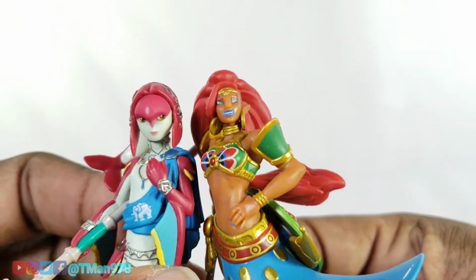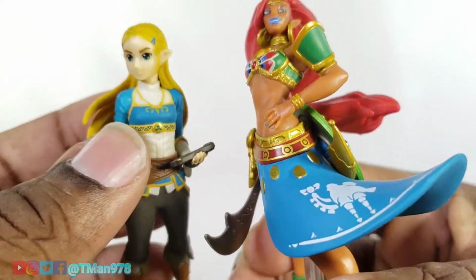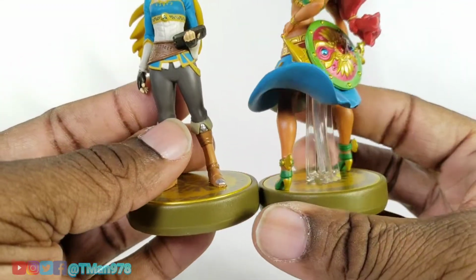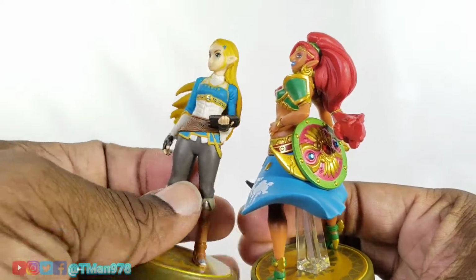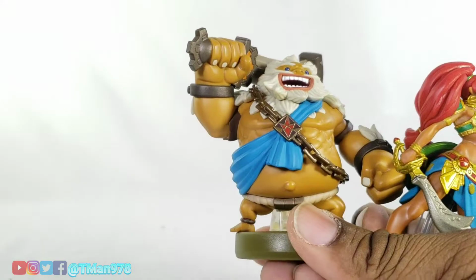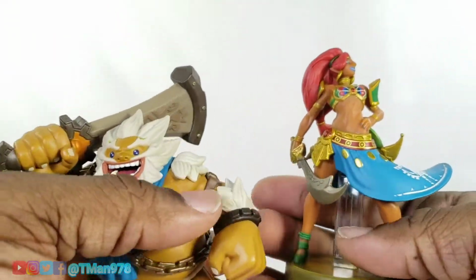I think these two have the weirdest kind of face where the face sculpt isn't quite spot on. Zelda as well. I mean, there's a decent representation, and these things are not. They're not in scale, because Urbosa should be way taller. She was huge in the game. Link and Zelda. Oh, let's add Daruk to that as well. So even though he's big and heavy and a lot of plastic, he's not really in scale. So I guess they don't really want to go for scale with these things.